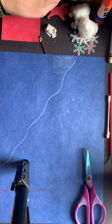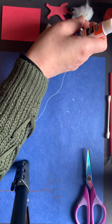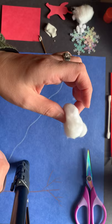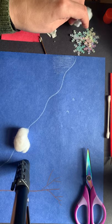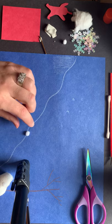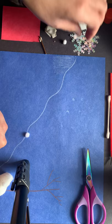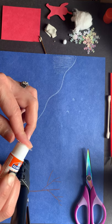In your Snowy Day kit, within your take-home bag, you can put snow on the tree or make a snowman with cotton balls. In one of the scenes, it talks about how Peter wants to have a snowball fight, so there are some little snowballs in here that you can glue down onto your paper — at the bottom or on the hill. Maybe there's a snowball rolling down the hill. If you want some shiny iridescent snowflakes, you can glue those on as well.